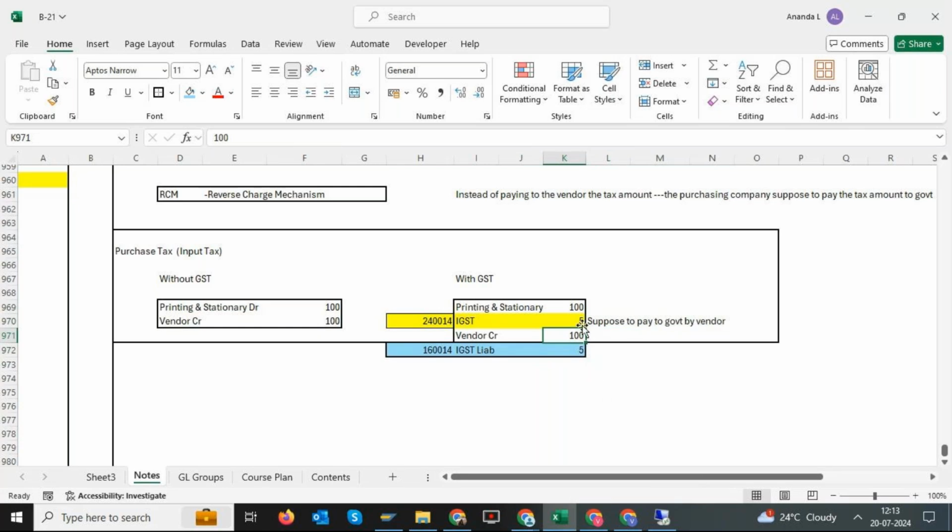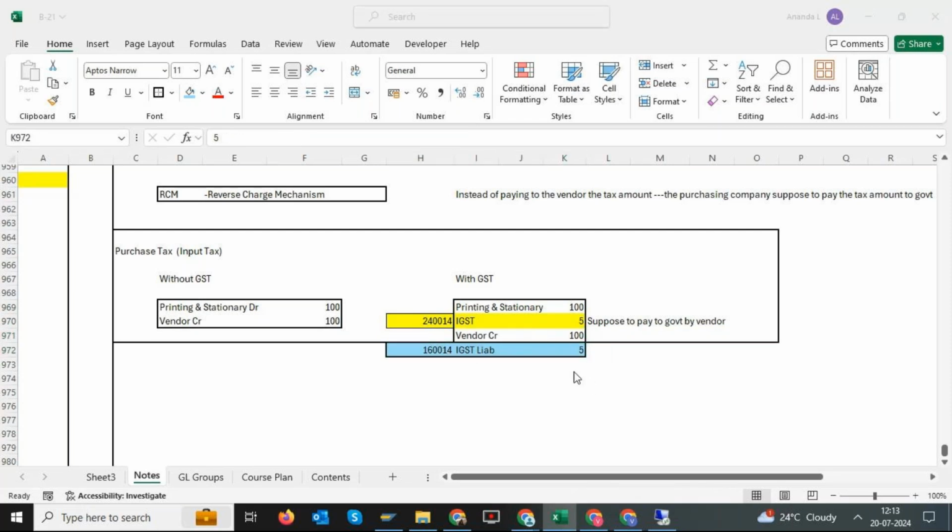We are paying to the government because we are paying only 100 to the vendor. At the same time, we create this. That means we only pay and we only deduct. That's what we are going to do. But it's compulsory that for the government we have to do it like this. So now generally it's going to add like this, and the vendor is minus 5%. So we are creating this one.